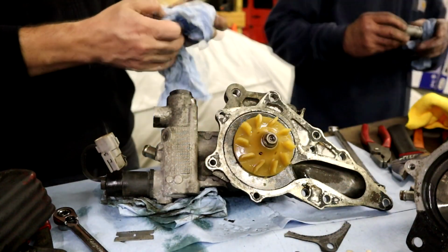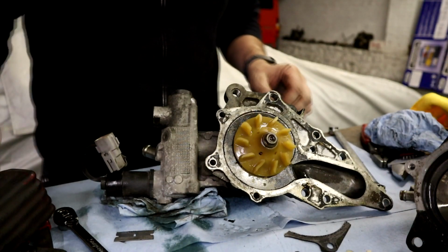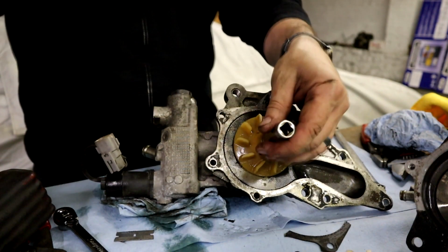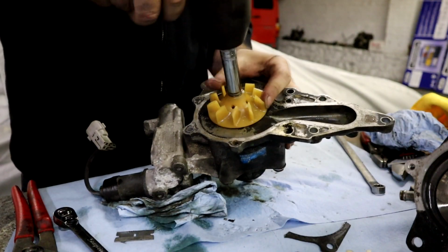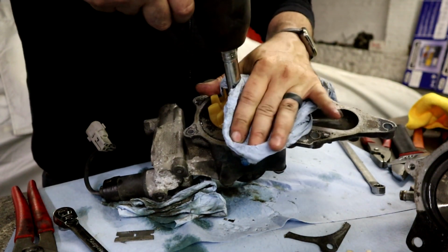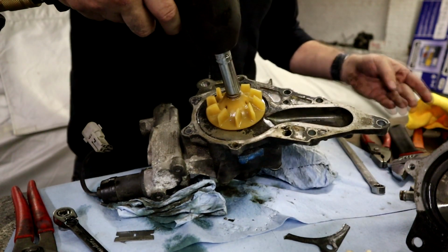I'm going to clean this up. Next thing you're going to want to do is get the impeller off. So you're probably going to need an impact for this, but holding this is not going to be so much fun. And that's not so much fun even with that.